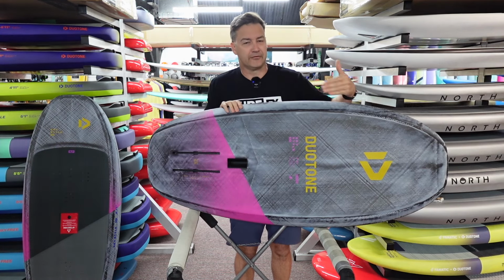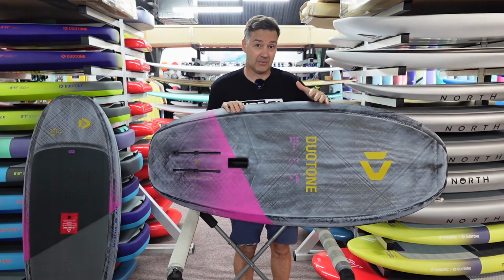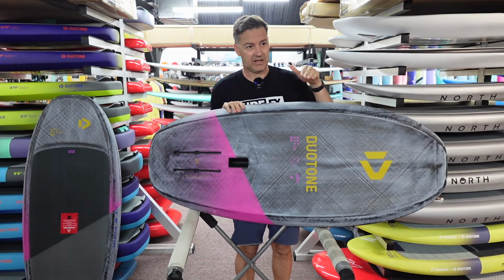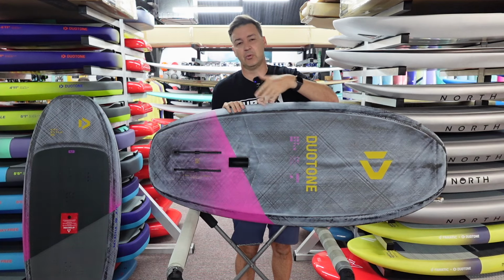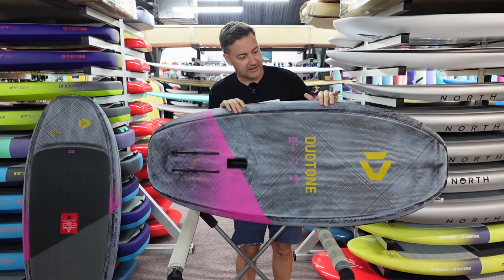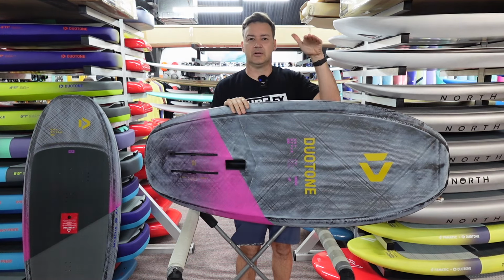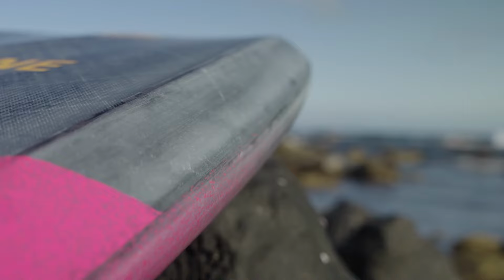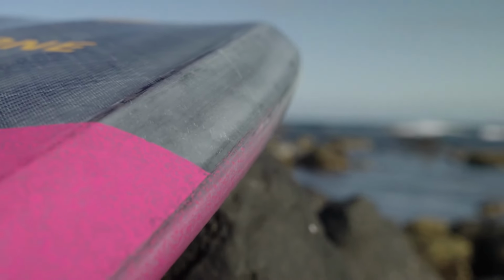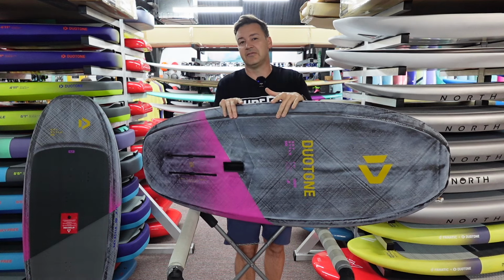So you get the water coming off the front of the board when you start pushing, or when you're coming down and landing a jump, it's just getting going again. It's really accelerating off the front of the board and then there's the quick release off the back. The rails, they've done that nice bevel they've had for a little while now, and that's just that softer feel, having a little bit of volume but letting it push into the water on landing when you're doing jumps. So nice to have that feature.